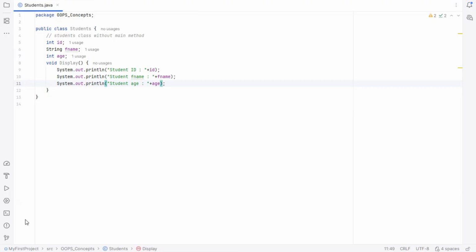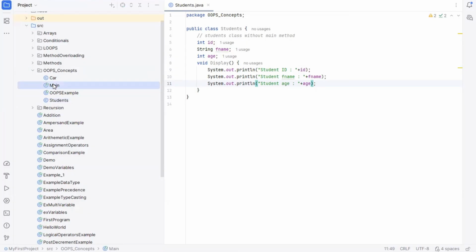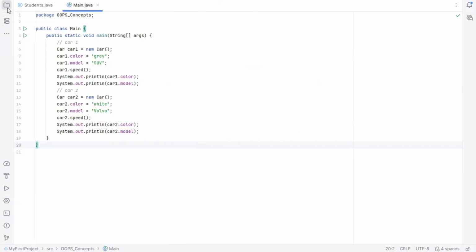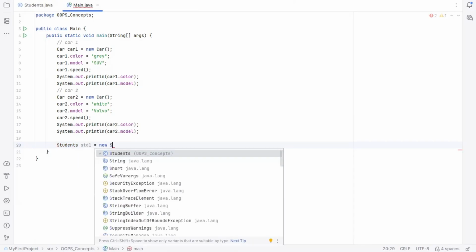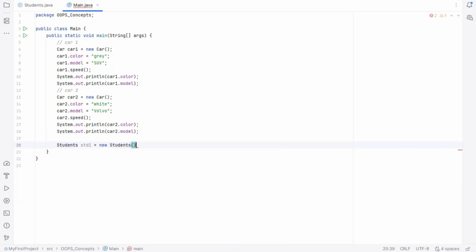Go to your main now. Main class is there, right? Yes, sir. There is a main you have declared. Go there into the main class. You have the main method also in this, right? Yeah, you have declared car here. So here you declare one more object for student. How do you declare? Student, students, right? That is your class name, students. You have to see the name properly. Yeah, new students. Now I think you are clear, right? How to declare an object.